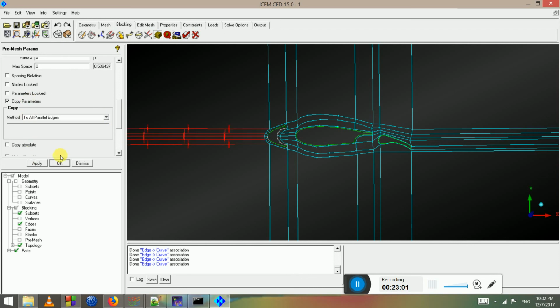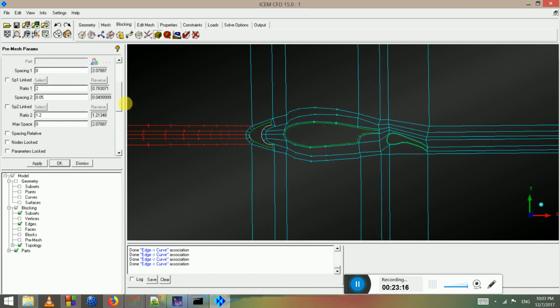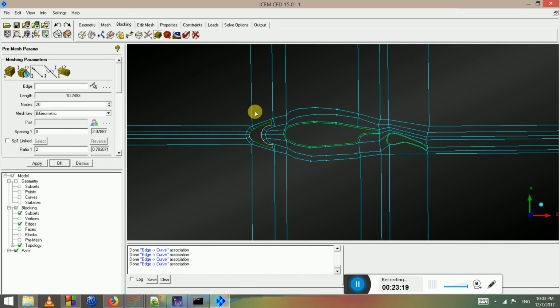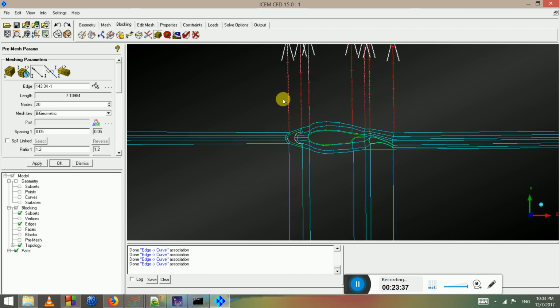That's enough for this tutorial's purpose. 20 here as well, and spacing 1 is 0.05, ratio 1 is 1.2, because that's where these edges start from. If you look in the direction of the arrow, this is the end of the edge, so 20 nodes. Again, ratio 2 is 1.2 and spacing 2 is 0.05.